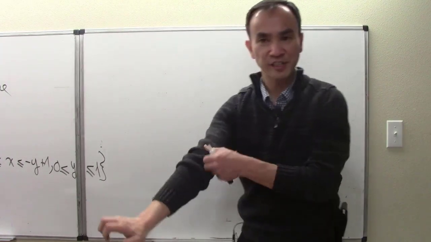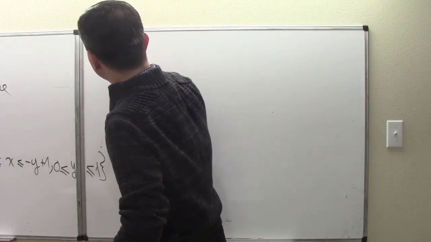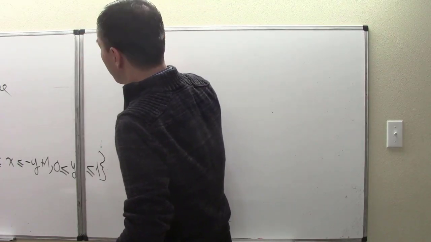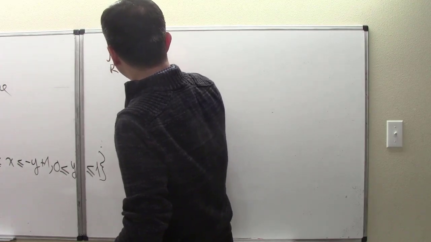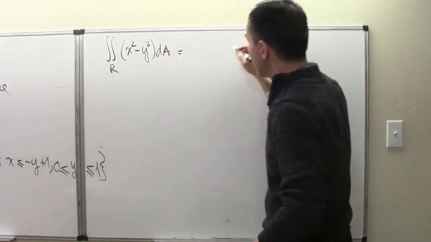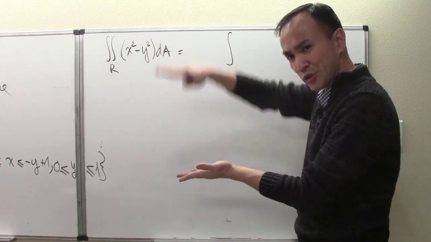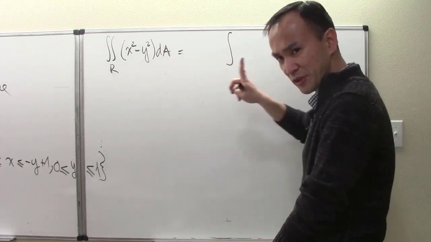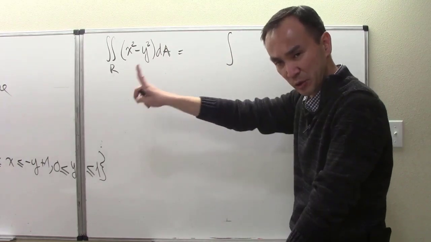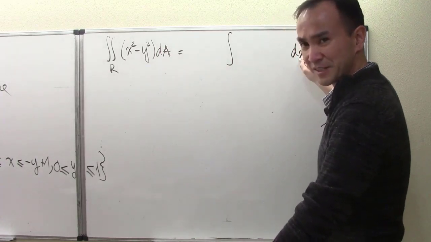But now as far as setting it up, the double integral over the region R for the function x squared minus y squared, I can calculate that as, for the inner one, the first one to handle. You see the horizontal stripes going up and down, but x is going from left to right. x is being limited between two variable curves, so I have to integrate with respect to x first.